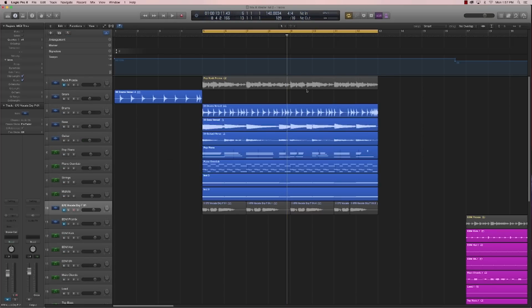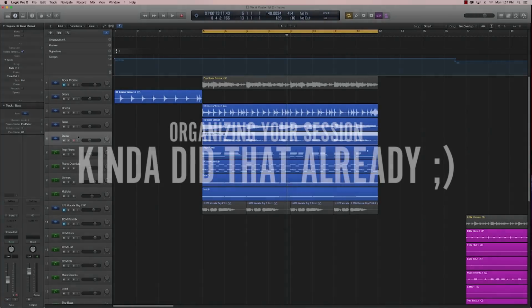around it. Now that we've pinpointed the most important instrument in our arrangement, what we're going to do is work on the balance, so volume levels and panning. But before really diving into the balance of the whole mix, you want to highlight the backbone. Usually the backbone is going to be the bass and the drums and your most important instrument. So what we're going to do first is reorganize these tracks in a hierarchy, an order of importance. I have my drums first, obviously, and the bass and the guitar.